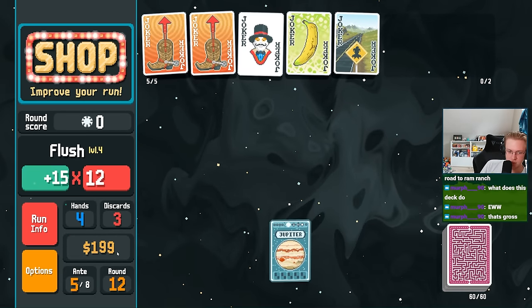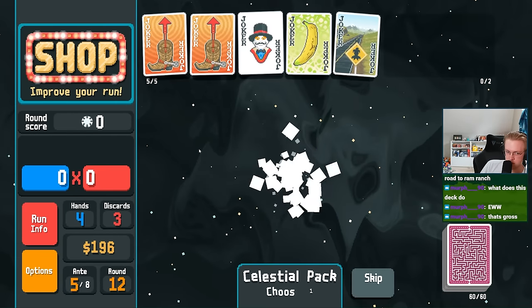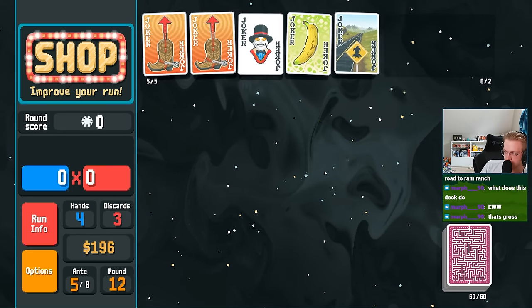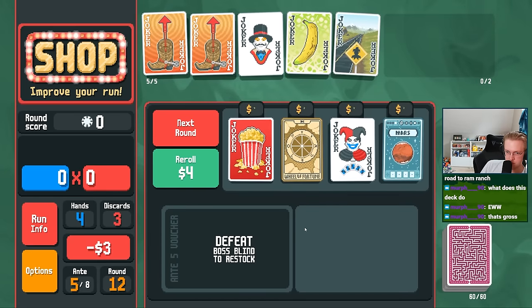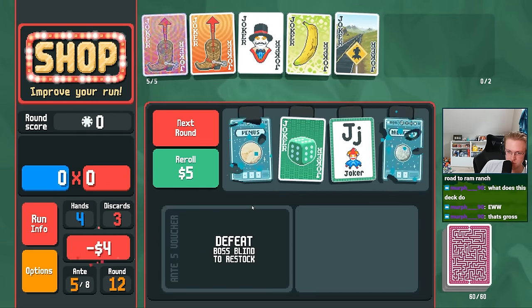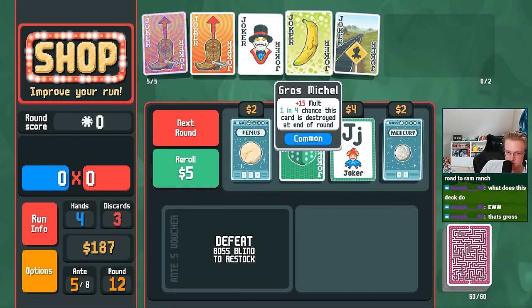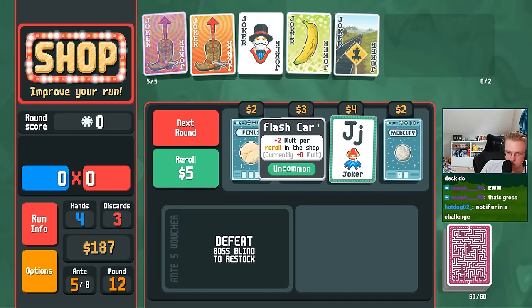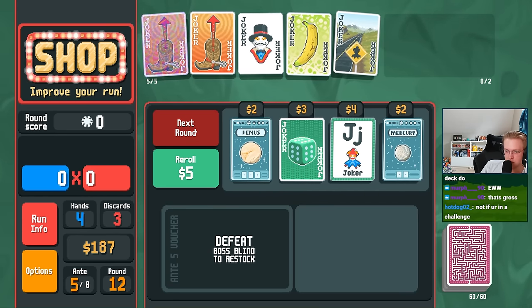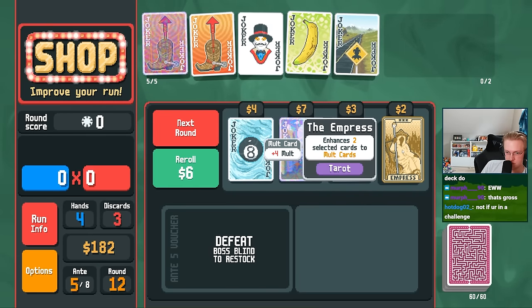I guess we can also try and get up to $400 because that gives us a new joker, doesn't it? Ooh, holographic boots. We can make the banana more likely to break. Not if you're in a challenge. Oh, really? Dang. All right, well, I guess we'll keep rolling.